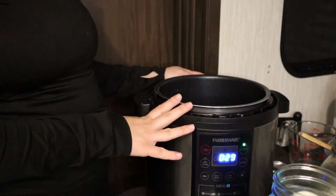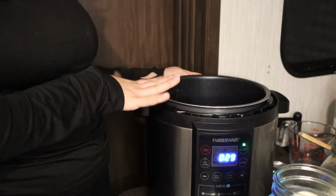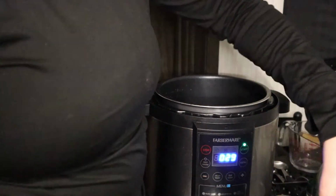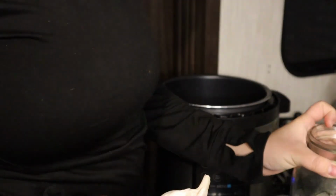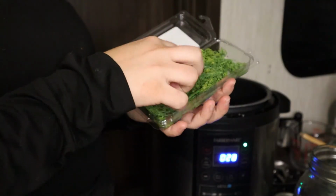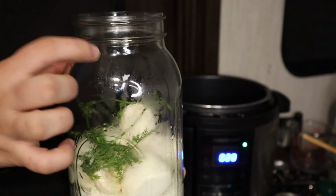For your liquid brine portion, you just want to bring it to a boil and then let it cook for about 5 to 10 minutes till all of your sugar is dissolved. While we wait on that, I'm going to take my 1 gallon jar that's getting the garlic and the dill. I only filled it halfway so that I can go ahead and stick these in. Okay, so I have 2 cloves of garlic, pretty good size here. Just drop them in. 3 fresh sprigs of dill are just going in also. So those are in my jar, and now I'm just going to fill the rest of the way up with eggs.